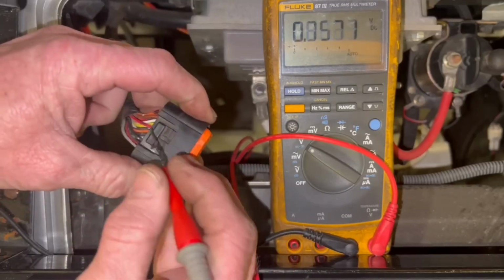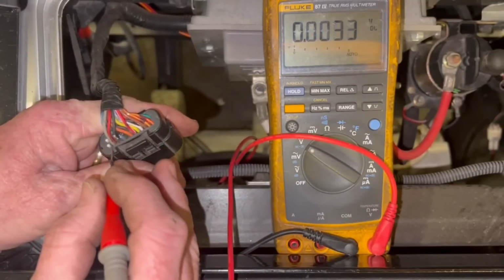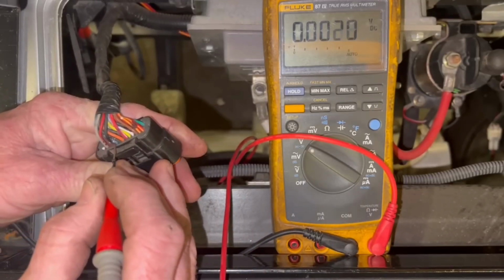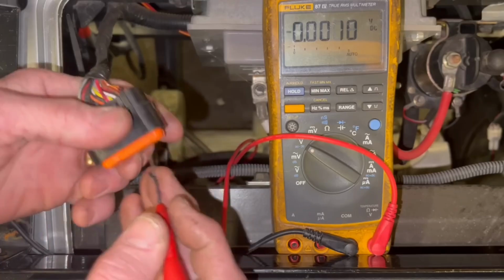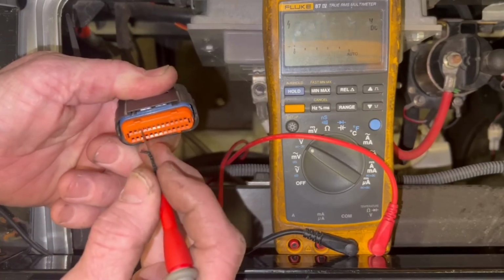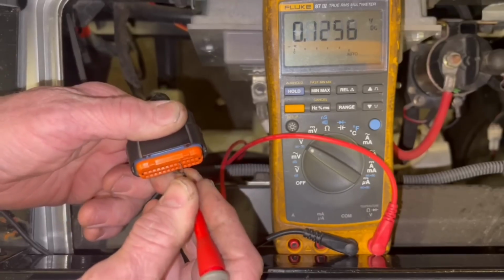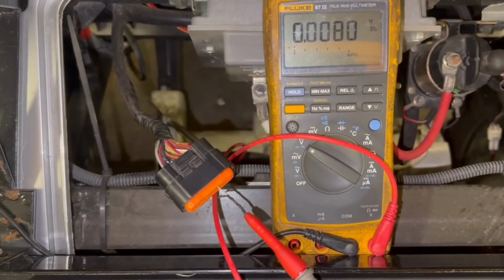So now I'm gonna go to the yellow wire, which is pin number 9. Now I'm gonna put it in reverse.